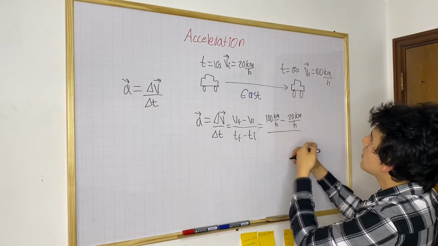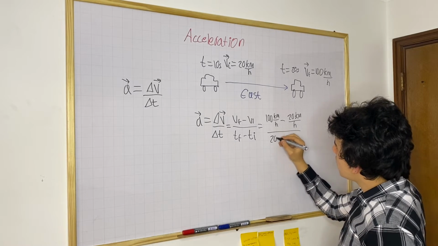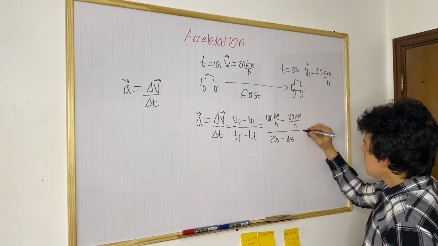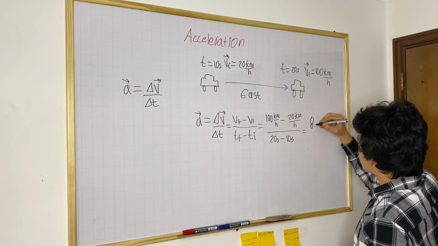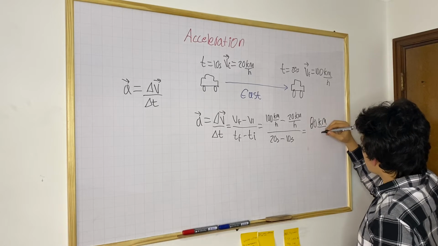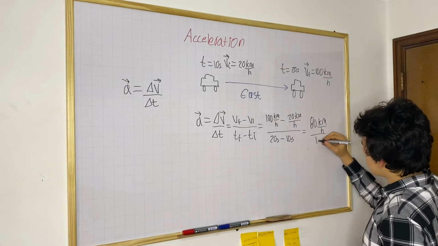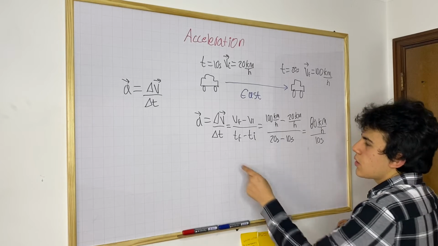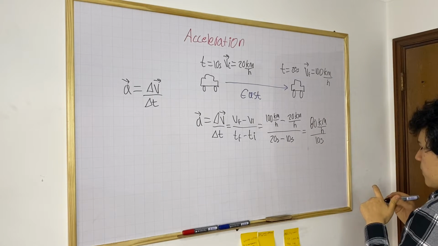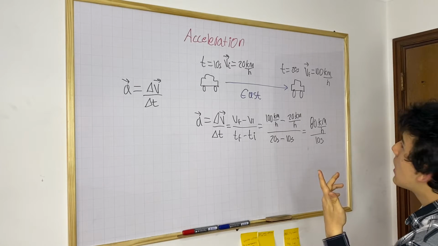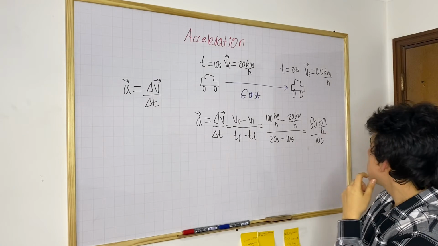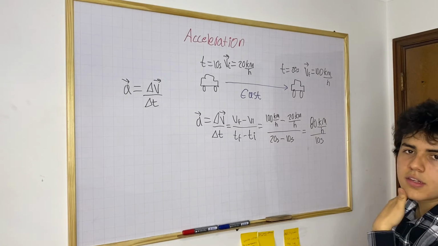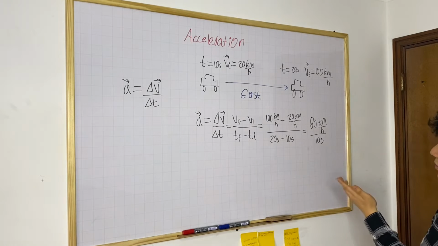Now it would be different. As you can see, we would get that our final time would be 20 seconds minus 10 seconds. This would be equal to 80 kilometers per hour divided by 10 seconds. And so you're gonna see something pretty cool with these units in here. So in this case, apparently the car is moving pretty fast because, well, you could see it's moving 8 kilometers per second, or well, its acceleration is of 8 kilometers per second.